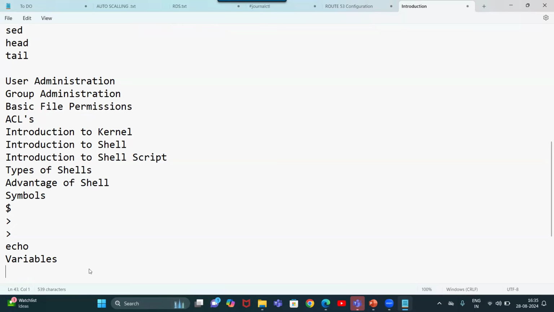System variables are the ones which come along with the operating system. User-defined variables are the ones created by the user. So that I will explain, and I'll show the difference also. Session level variables, user level variables, system level variables. We have different types. Everything I will explain here.